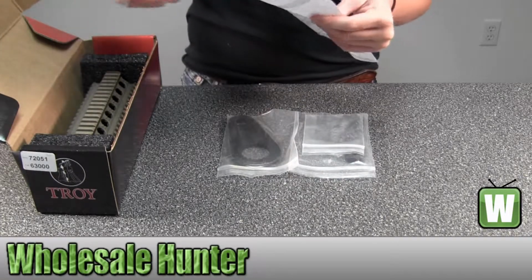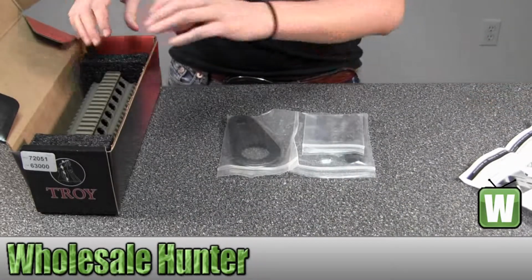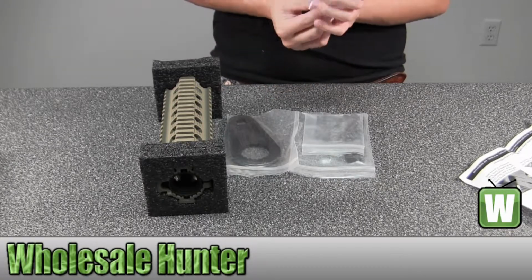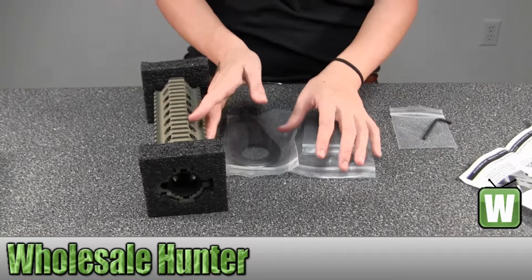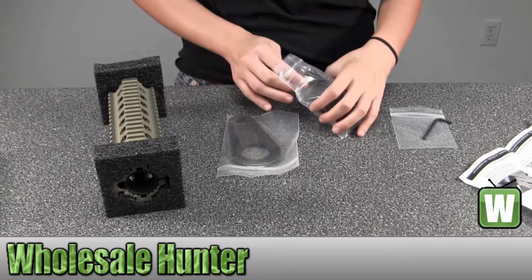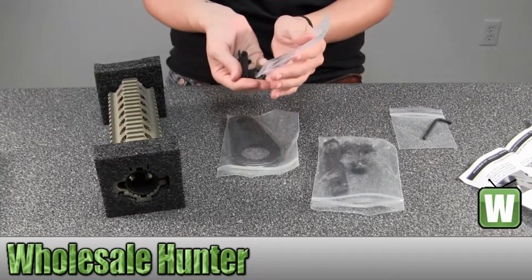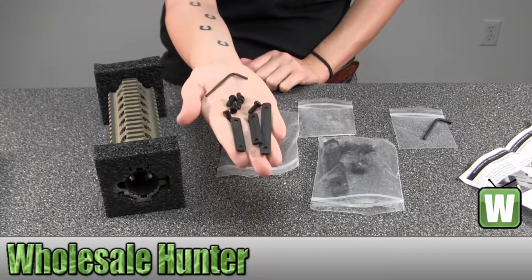This here would be your instruction manual. Here's one of your Allen keys. Another sized Allen key, screws and spacers.